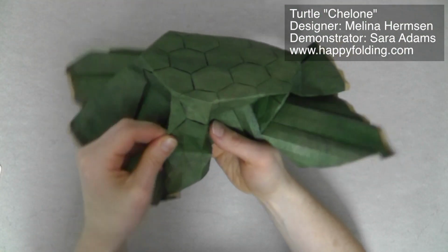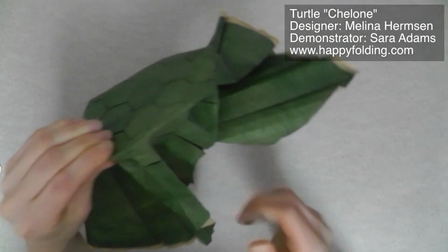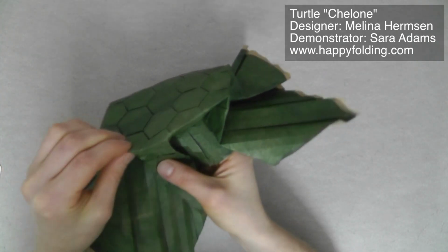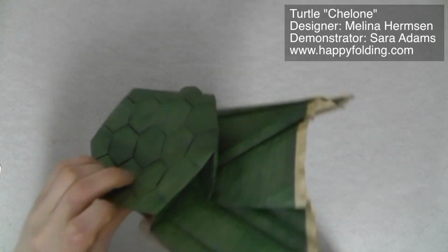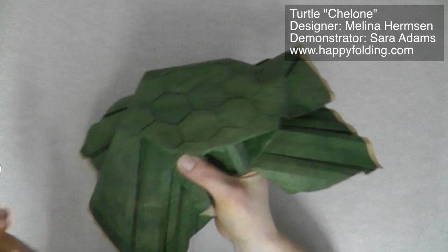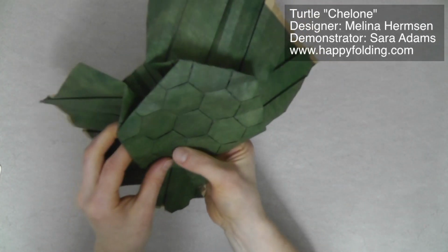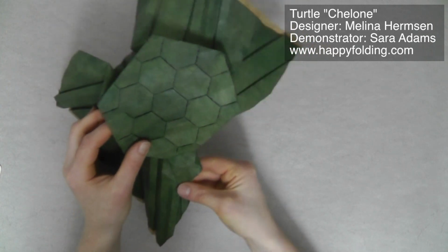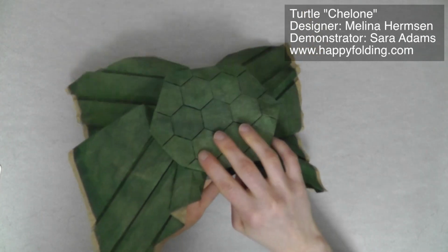And then when you have that in place, I'm just going to press this and then we can collapse this, and there's going to be a valley fold here, and we're just going to have that form by collapsing the paper down. So we've got all of this in place, and then we're going to fold it down and press. And I find that's much easier, and it's going to be in just the right spot. And then the beginning of one of your legs is formed.